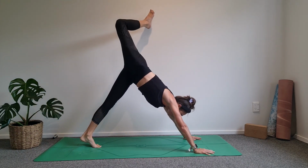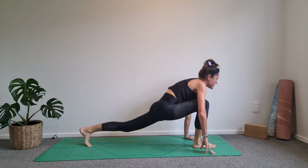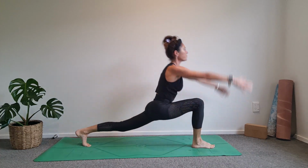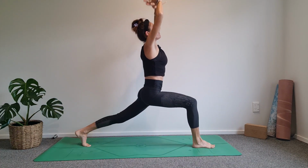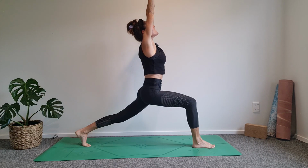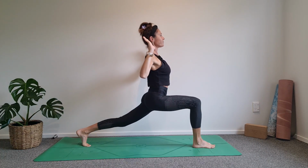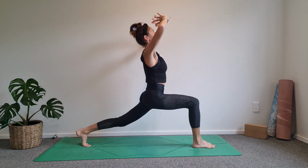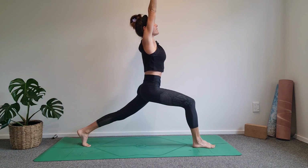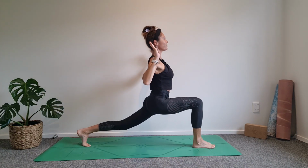Well done. Straight away, center the right foot. Inhale, left leg goes high to the sky. Exhale, stepping forward, staying in that high lunge position. Arms come up above head. Binding the fingers, pressing the hands to the ceiling. And then as we exhale, let's cactus the arms and drop through that back right hip flexor again. Press to the ceiling. And then drop, finding that cactus position.